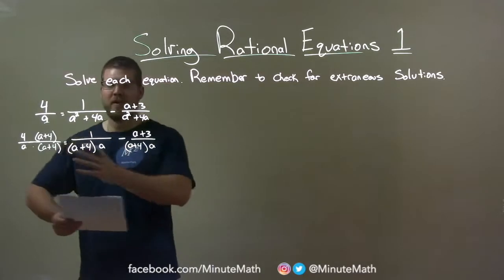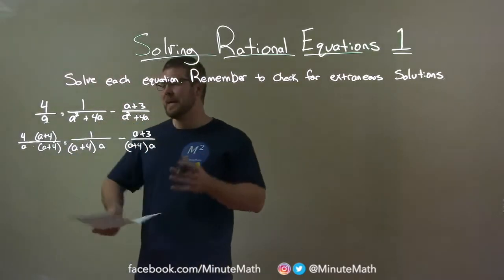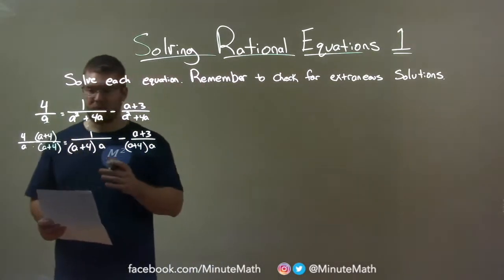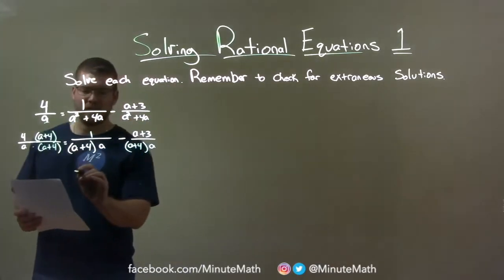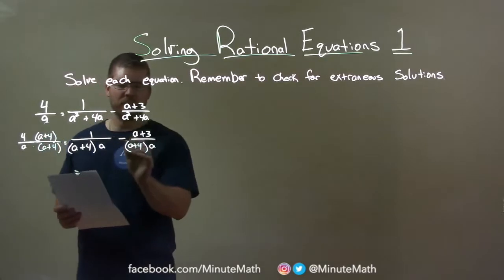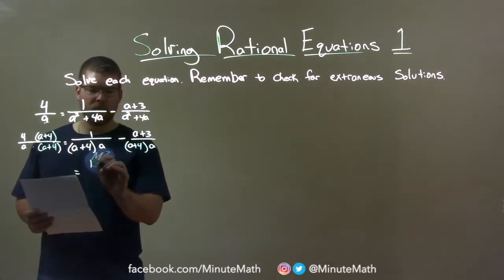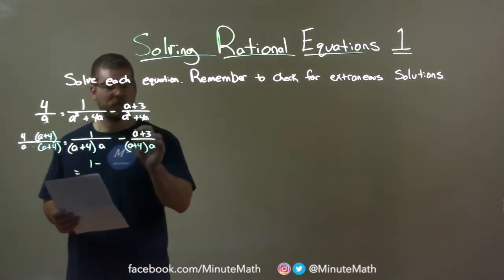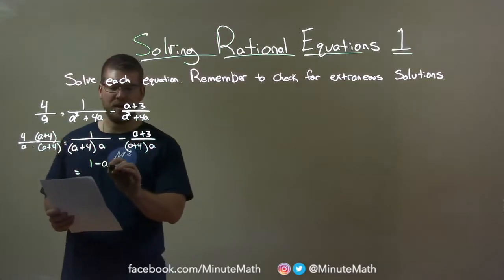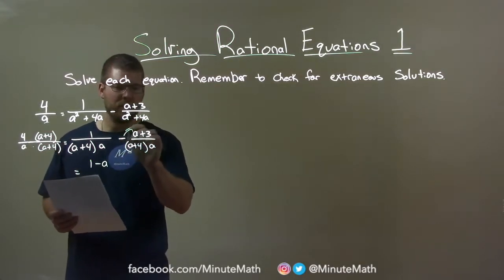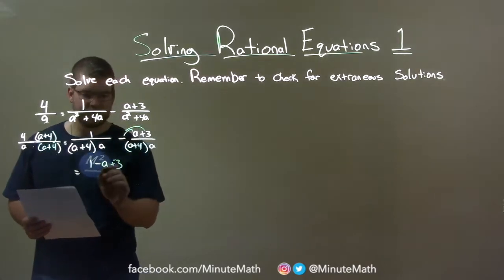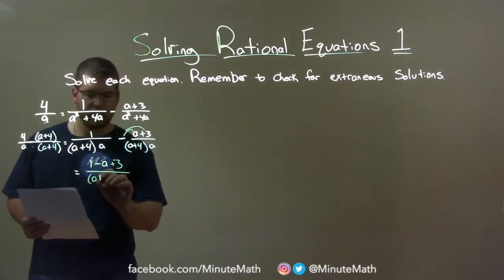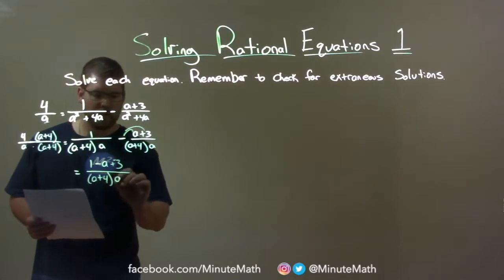So now if I add my fractions, whatever I need to do, it doesn't really change anything. So let's go see what we can add. Let's focus on the right-hand side first. Same denominator, there's subtraction. So now we just have 1 minus, make sure you distribute the minus to both parts, minus an A, and then, remember, minus a 3, or plus a negative 3, however you want to see it, over A plus 4 times A.